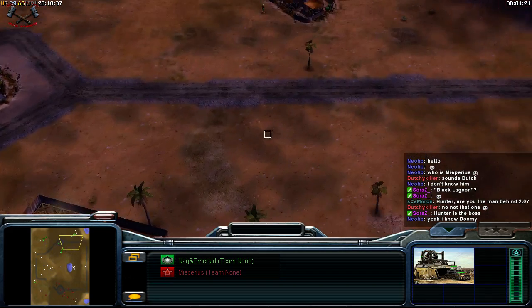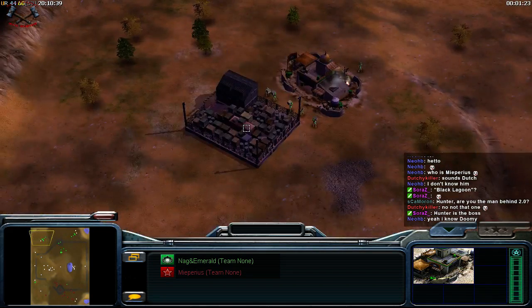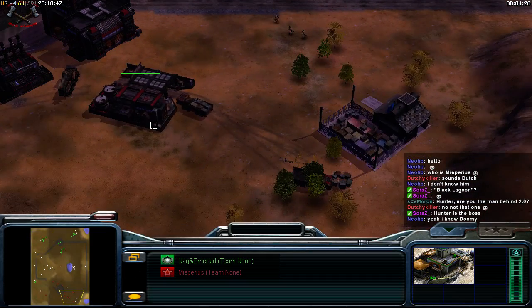Right, at least Imperius is able to move on further than that last attempt. He managed to build a war factory this time around, and a supply. Well, a bit far away, however. Yeah, indeed.